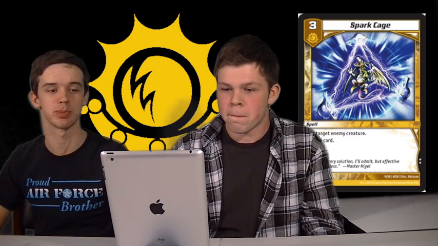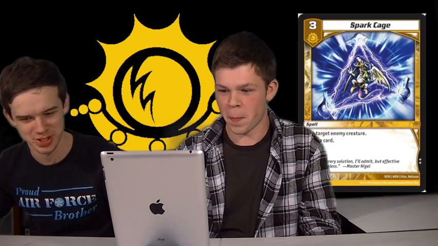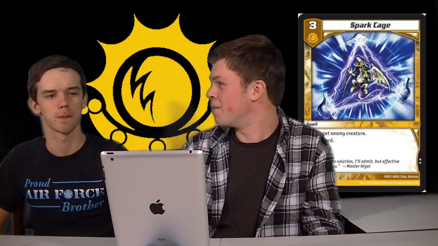Are we in the next? Nope, we're still in light. This one is called Spark Cage. It's a level 3 spell. Tap target enemy creature, draw a card. Light's getting draw power. Yeah, a hint to Duel Masters. Ouch. So, go ahead, there's nothing left to say. It taps it and it draws. It's a good 3-drop.